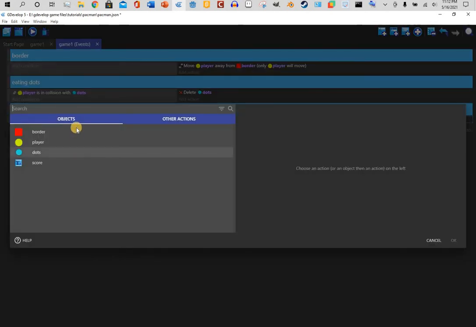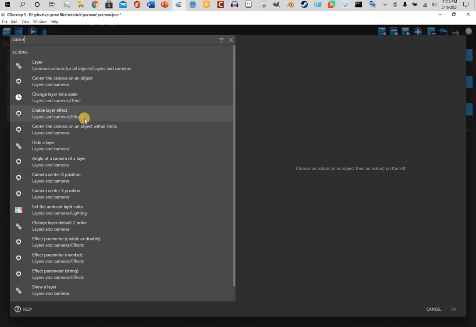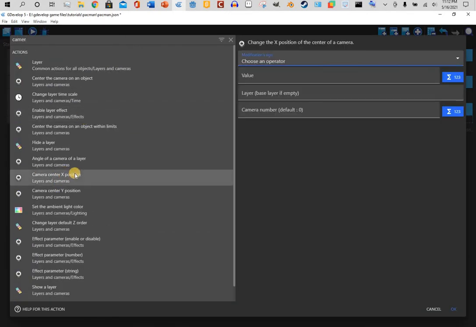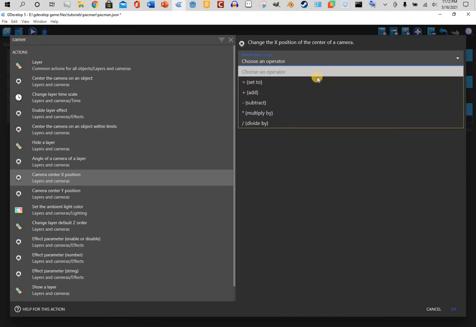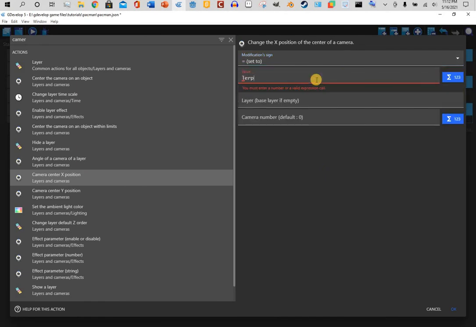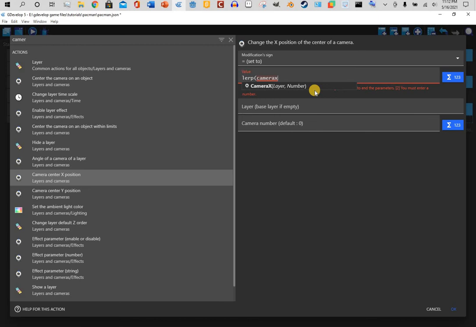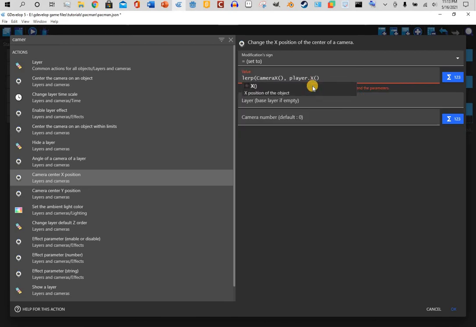So I'm going to go to camera position of X equals, and I'm going to type in lerp, camera X, comma, player dot X, 0.05.